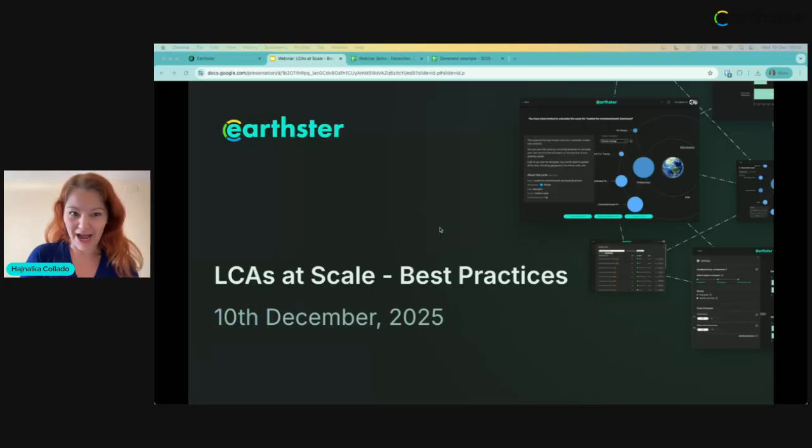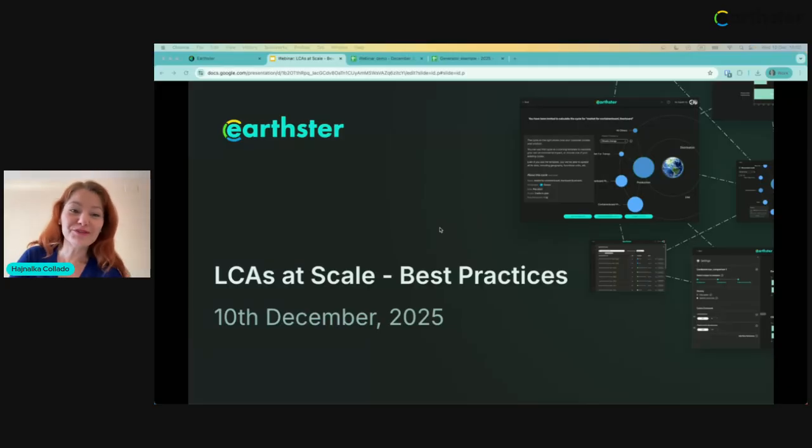I have many feature updates related to the generator. That's what we call the generator. For example, now the speed to generate those models based on your bill of materials is 1,000 LCA models in 4 minutes. Of course, for that you have to have the data in a good enough format, but I'll show you how the generator works. As usual, we start the webinar with some basics of how to use Earthster, then the new features, and in the very end, if you have any questions, we can go through those also.